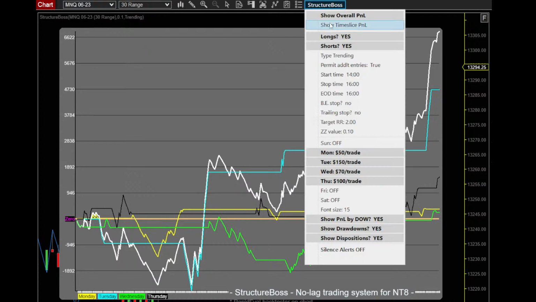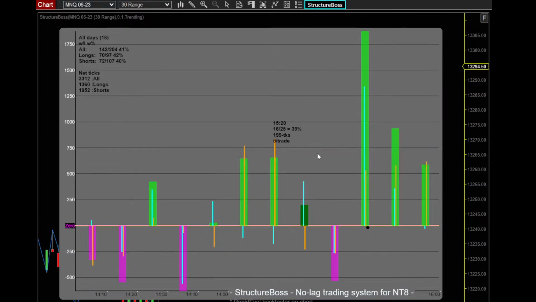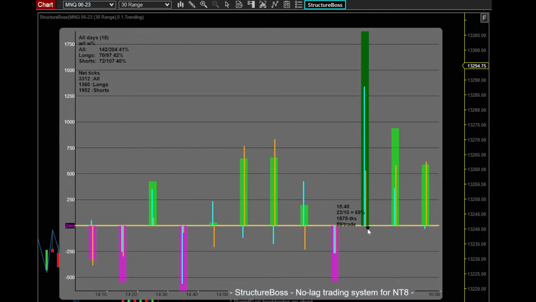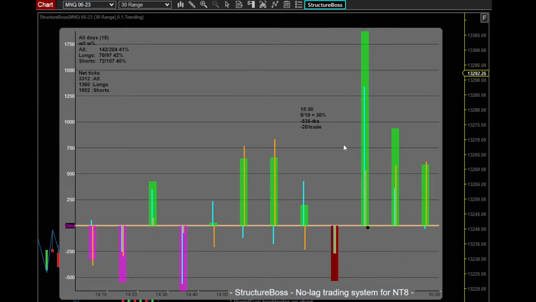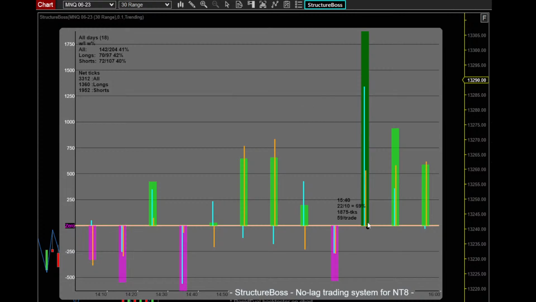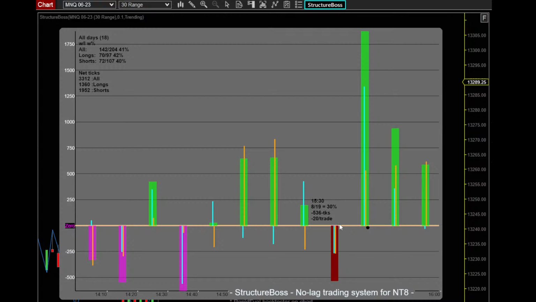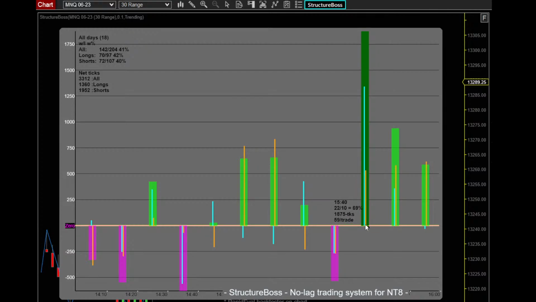And if you're not aware of it, let's go to the time slice P&L. The black dot shows where we are right now in time of day. So we are trading this histogram. Again, this histogram shows that we're pretty much winners right here. All days being considered, 18 days. When you take a trade on this time slice, which is 3:30 in the afternoon to 3:40, we get some good winners at this time of day.